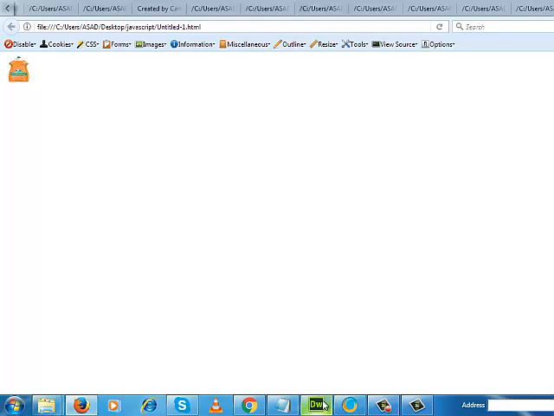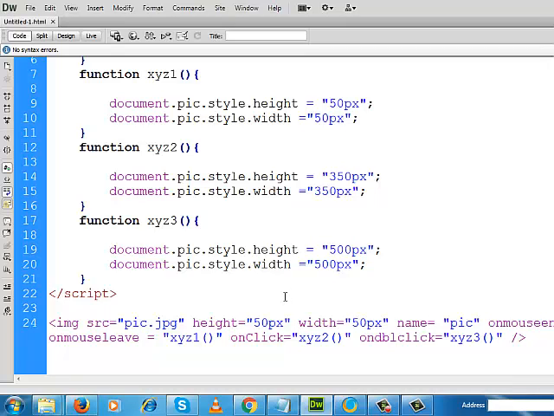And when I take my mouse pointer away from the image, meaning the onmouseleave event occurred, it again becomes 50 pixels in height and width. So these are the onmouseenter, onmouseleave, onclick, and ondblclick events. This is not ondb, it is ondblclick, meaning double click.